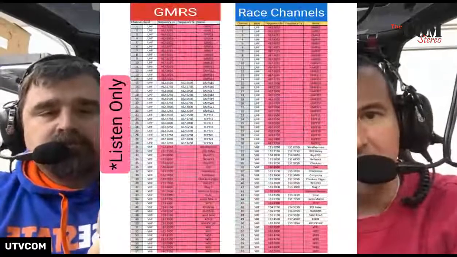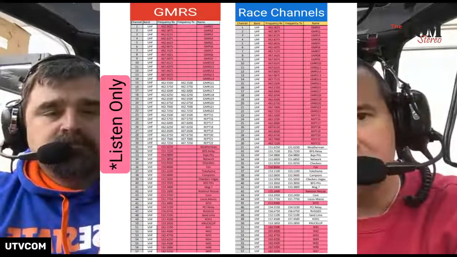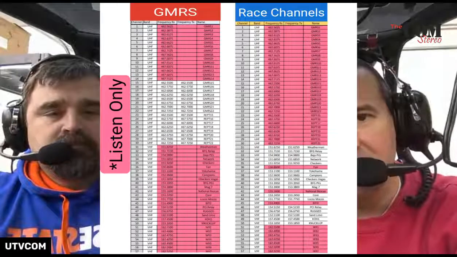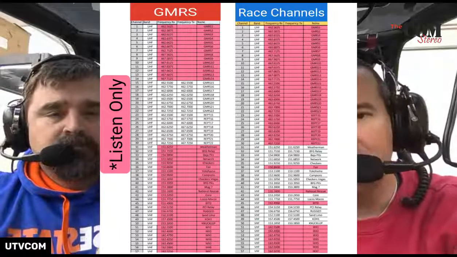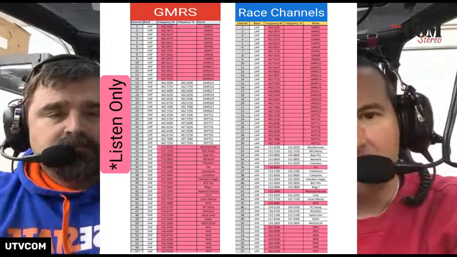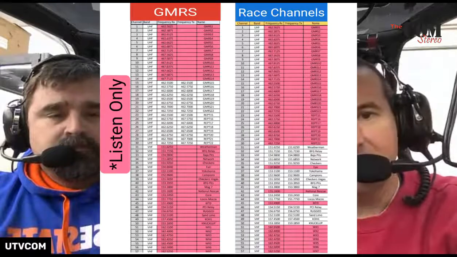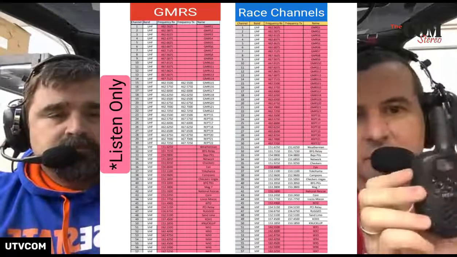So anyway, you've got these little bubble pack radios right here. This one is on channel 16, and you just simply go up and down on these. The reason why we channel our first 22 channels the same as the bubble pack radios, whether it's the race radio frequencies, you only get listen only, and on the GMRS you're going to get read only from 1 through 14, and 15 through 22 are open, and there are some other rules that we'll go into another time. But we leave the first 22 to match up with these little bubble pack radios.